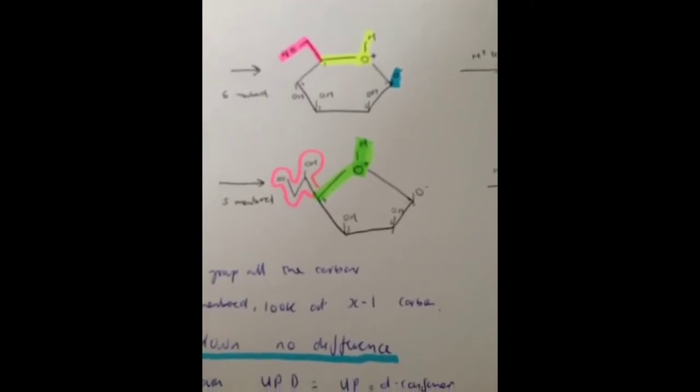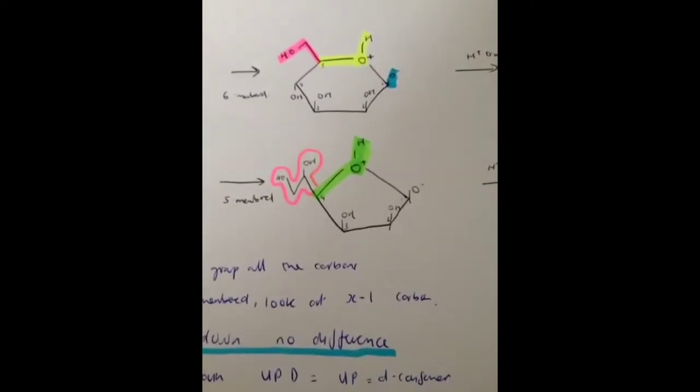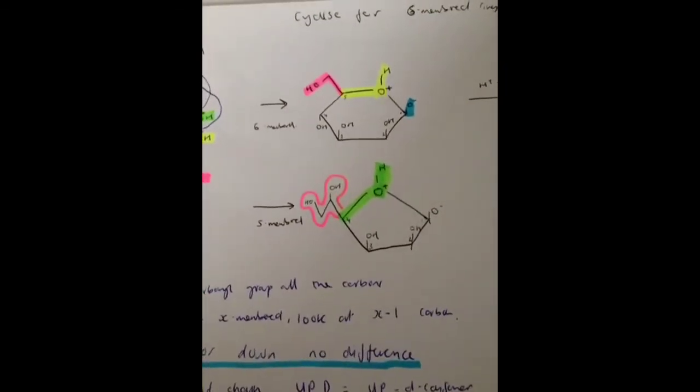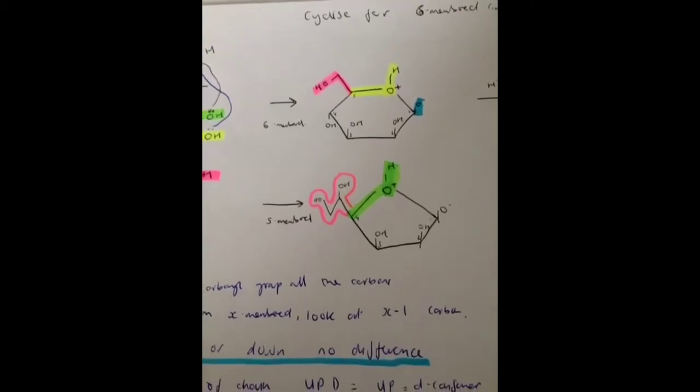And then start doing the LA road rule. So the first, second and third carbons had the oxygens, the hydroxide groups, on the left hand side, so it's obviously above the ring. And the 4th carbon has it on the right hand side as you can see. The 4th one's actually being cyclized.